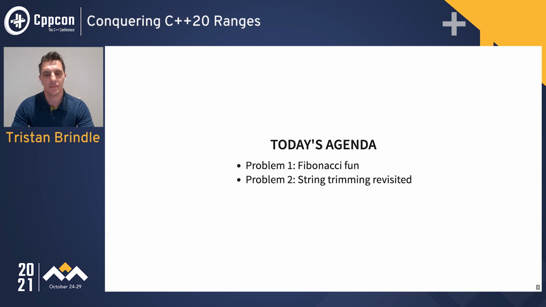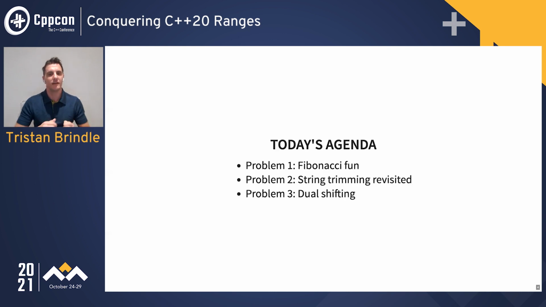So today's agenda, we're going to look at 3 little programming problems, just as we did last time. The first one is called Fibonacci Fun. No prizes really for guessing what that one is about. Then we're going to have string trimming revisited. So if you have seen last year's talk, you'll know I did a bit about string trimming. We're going to look again at this problem and look at solving part of it in a slightly different way.